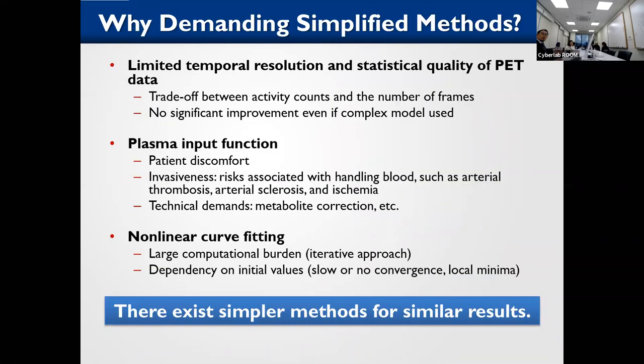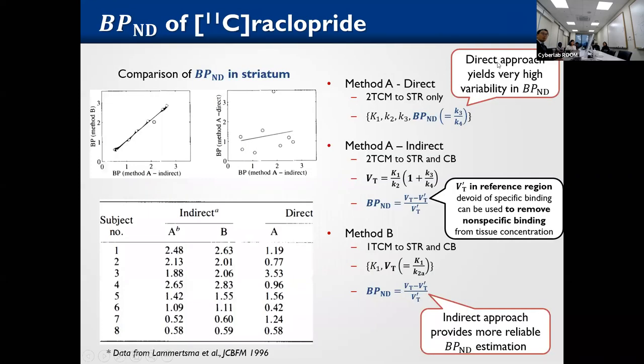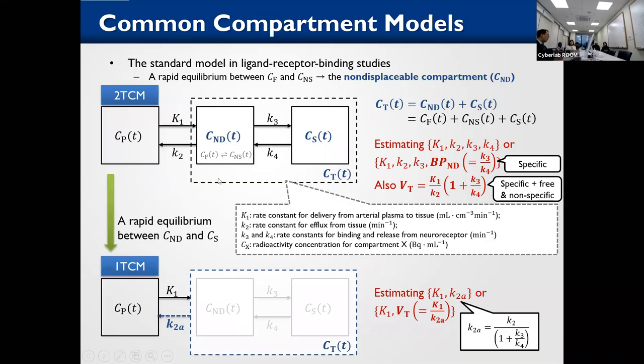The method I explained before is what we call nonlinear parameter curve fitting. This method is the gold standard, but is computationally hard. It requires a large amount of computation, and it is very sensitive to noise levels. So it is not easy to apply to voxel level data. To make parametric images, K1 images or K2 images, the nonlinear parameter method is not easy. It means this kind of tissue compartment model is not directly applicable to parametric imaging applications.